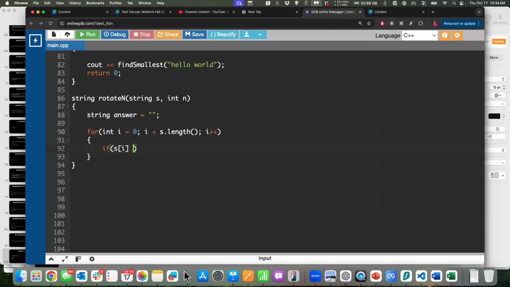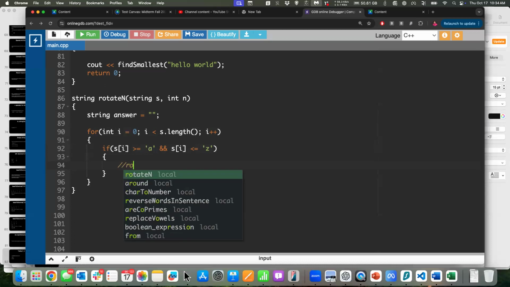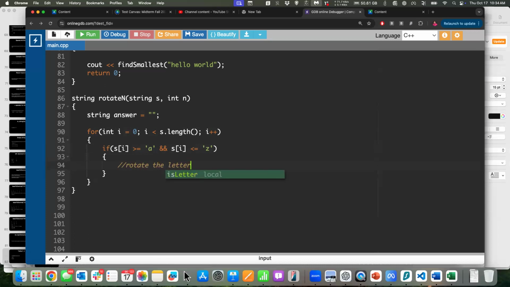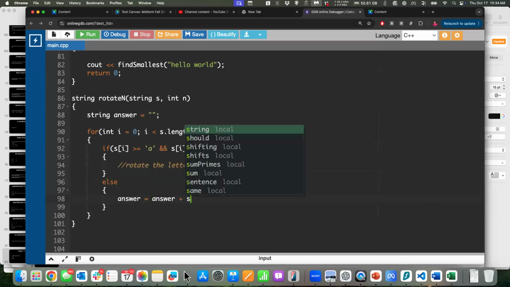So if s at bucket i is greater than or equal to an a, and s at bucket i is less than or equal to a z, if it's a lowercase letter, we want to do some stuff to it. We put a little comment, rotate the letter. Else, if it's not a letter, let's just keep it as is. So we'll say answer is equal to answer concatenated with s at bucket i.